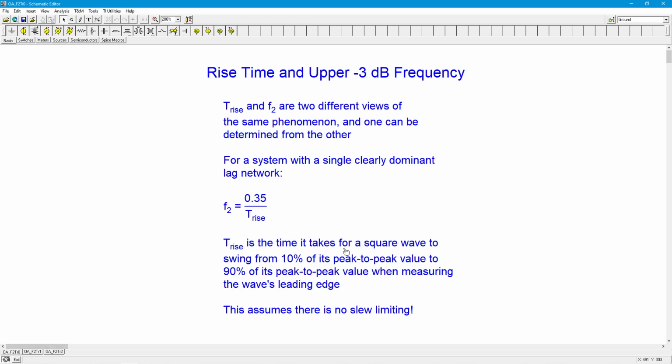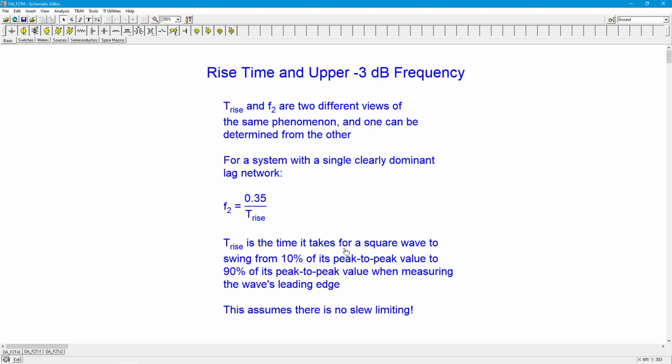Rise time and the upper break frequency, you can think of this as two different manifestations or two different views of the same phenomenon, right? Think of it as a thing in a room, some statue or something, and you're looking at that through two different windows. So you see something a little bit different, but it's the same thing, right? It's the same phenomenon. So the views give you different information on the view itself, but they're reflecting the same effect. So you can determine the upper break frequency if you know what the rise time is, right? This is an alternate way of determining the upper break frequency.